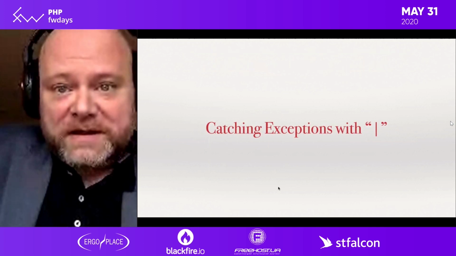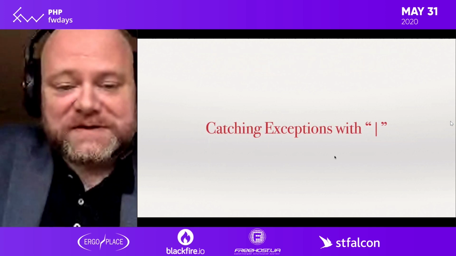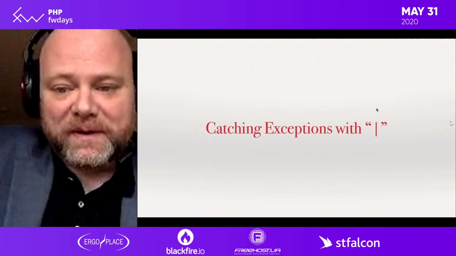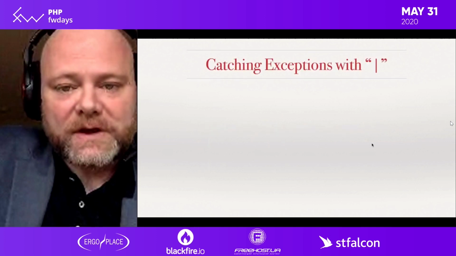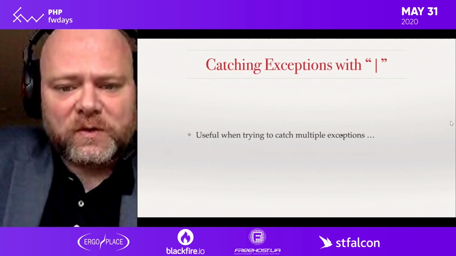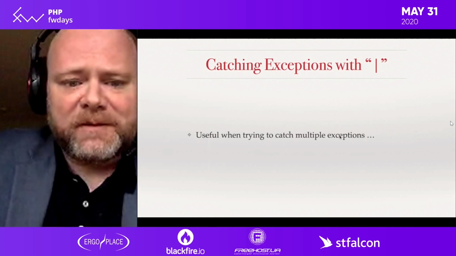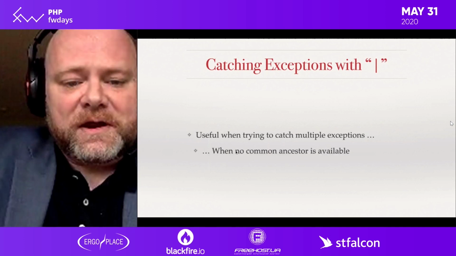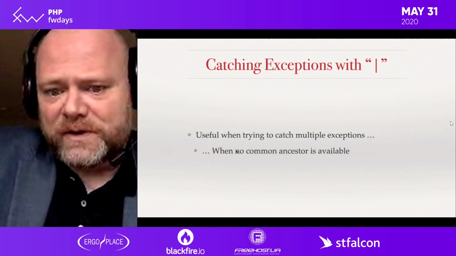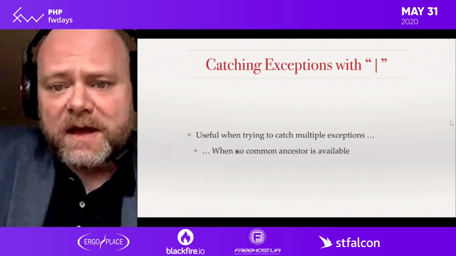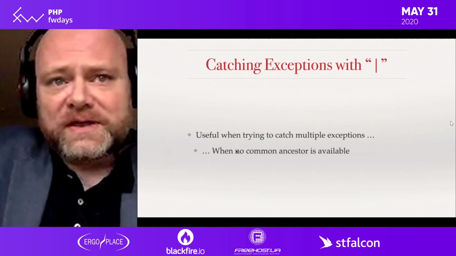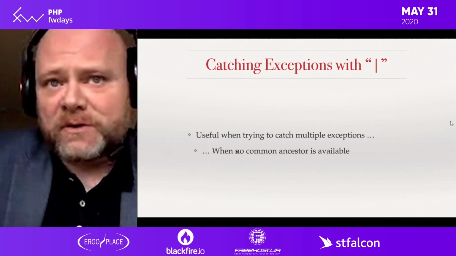So another way you can catch multiple exceptions is using the pipe parameter. So this is useful when you're trying to catch multiple exceptions at the same level. There is no ancestor between those exceptions, right? You want to say, hey, I want to catch this exception or this exception or this exception.